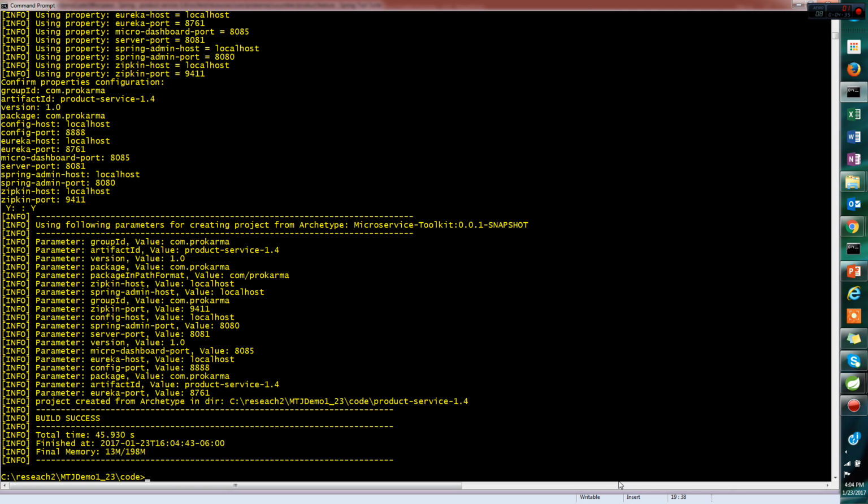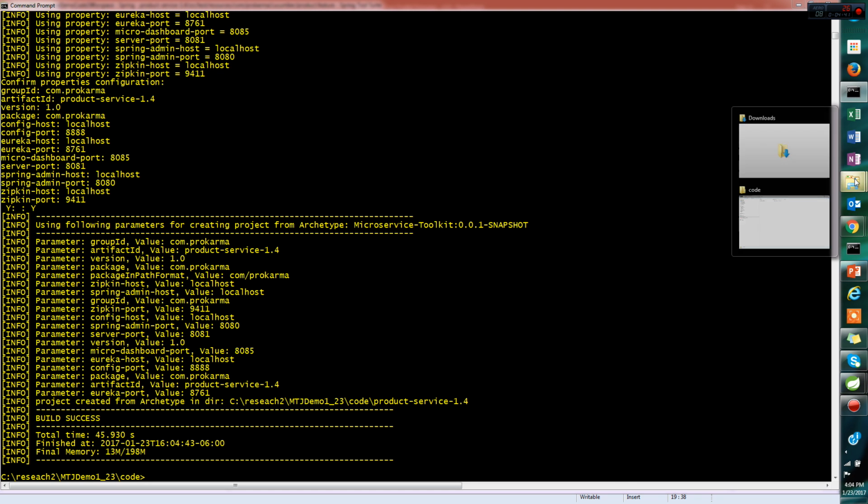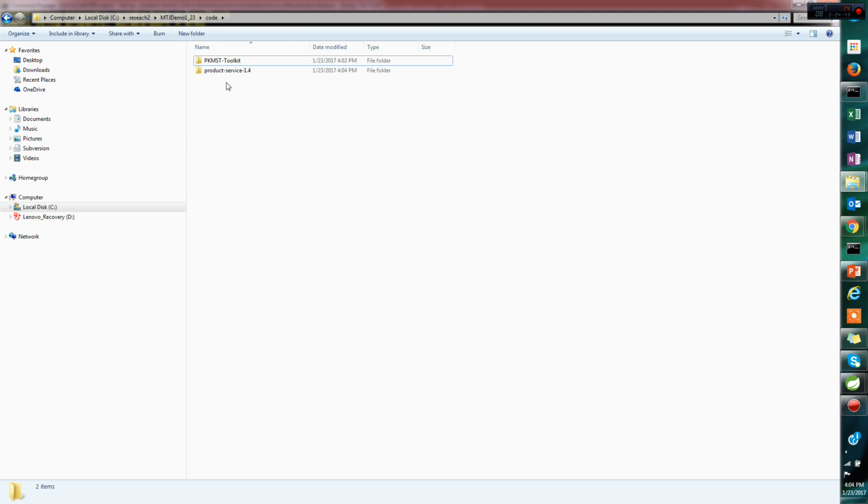And in the meantime, what it did is it created the complete project for you. Okay, so the microservice project is generated, sorry, not the archetype. And here you see this is the project we created, right? And if you look into the source, these are all the resources I have. And if you look here into my code, this is all the code base that I have.